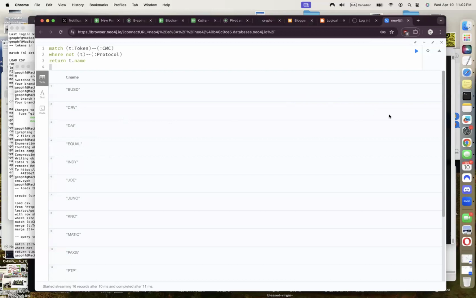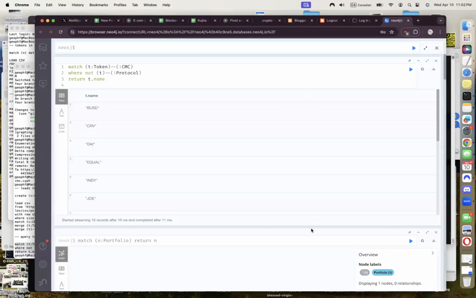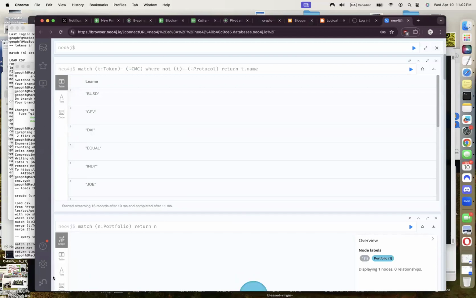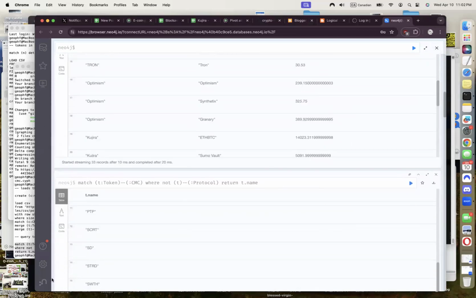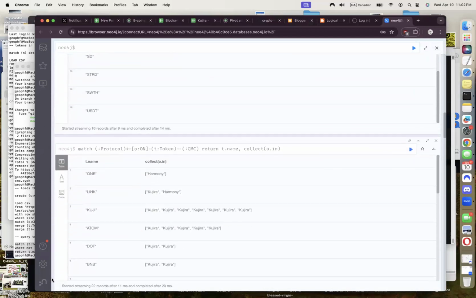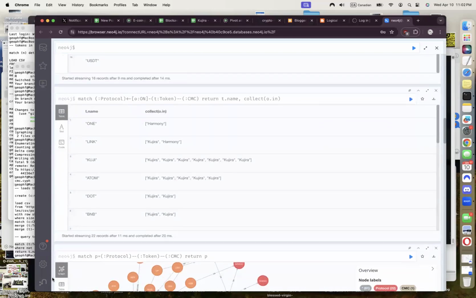The other way to query the graph database is, for example, this is a query. Which tokens do I have and where am I investing in them?